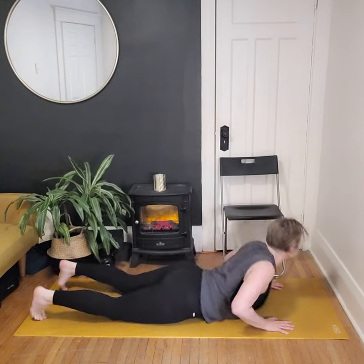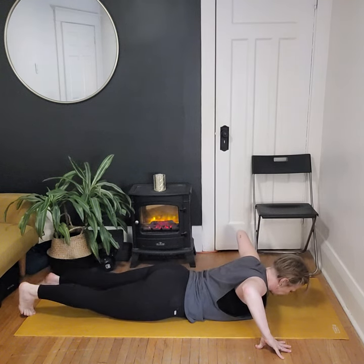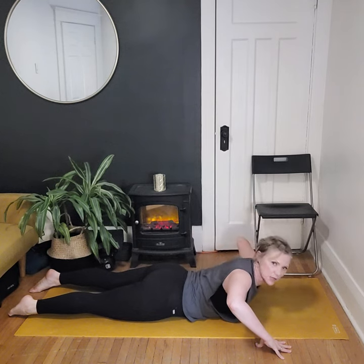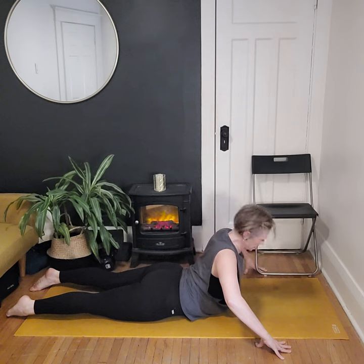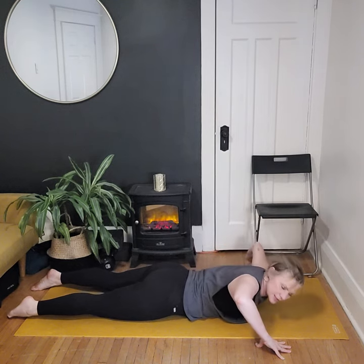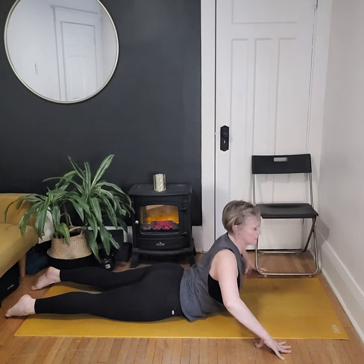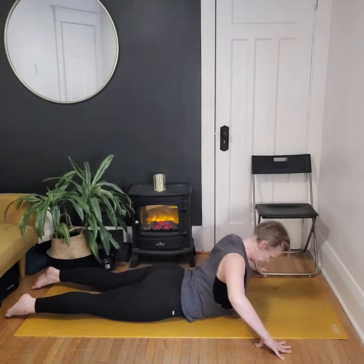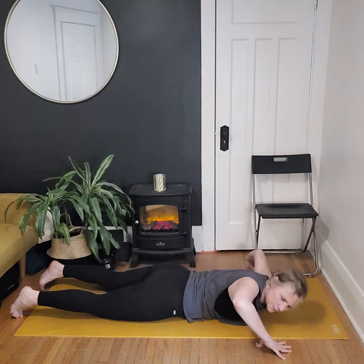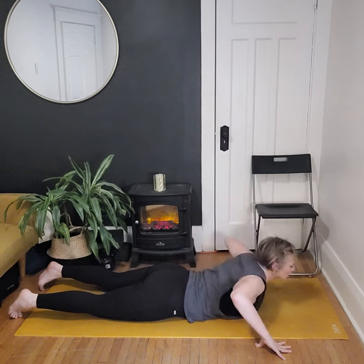If you're on the mat, come on back down, make sure your chair is out of the way. Step the hands a little bit wider, still squeezing the glutes and pressing the legs into the mat. Inhale to lift, and just like in the chair, exhale and dip the right shoulder, then wave the spine. Inhale, and then exhale to the left shoulder. Continue moving side to side — a couple more on each side. Inhale through center, exhale all the way down.